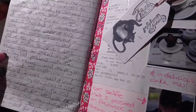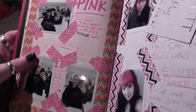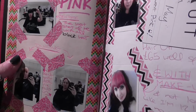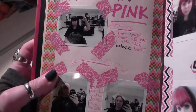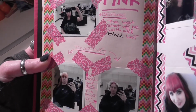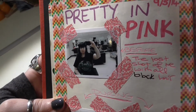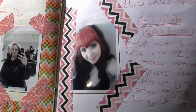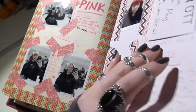Bit more journaling about stuff. Just random journaling. This was the day that I got my hair done, and I went from all black hair to pink and black hair. So that was the before, not the best shot in the world. And that is the after. So the front of my hair is pink and the back of it is black.